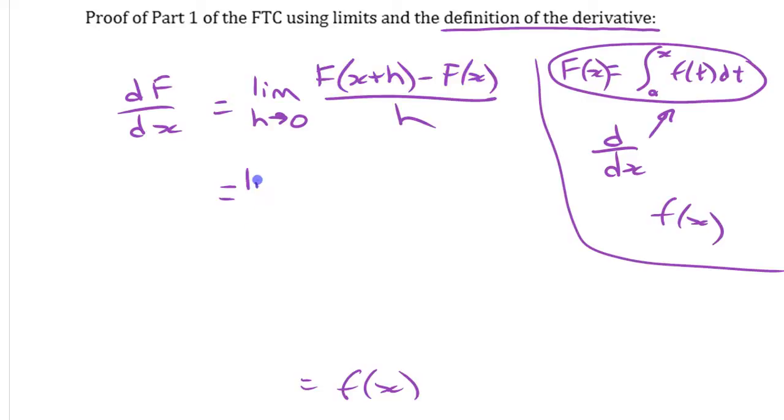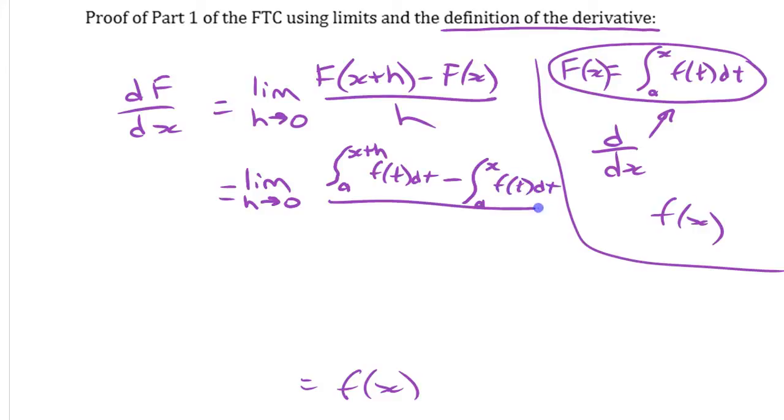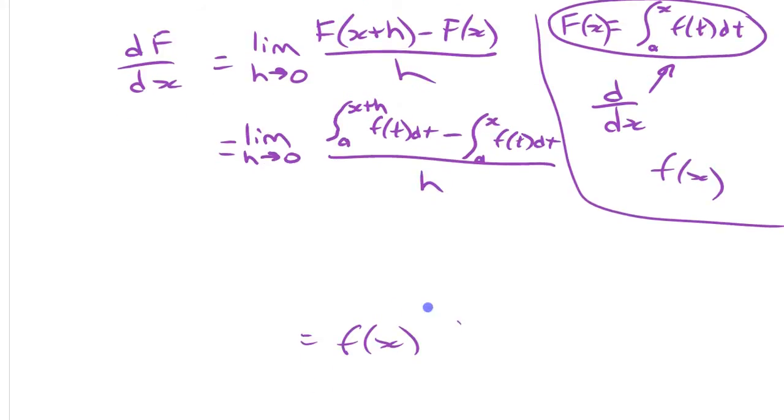Well, the first one, f of x plus h, is just the integral from a to x plus h. And the second part is the integral from a to x of that whole thing. The whole thing's over h. Now remember, this is where we're going eventually, but we'll leave that over at the side there. Get it back later. Now you can use some properties of integrals to simplify this thing on top.